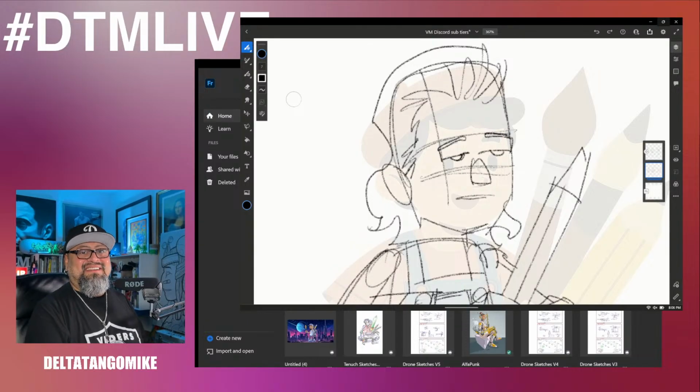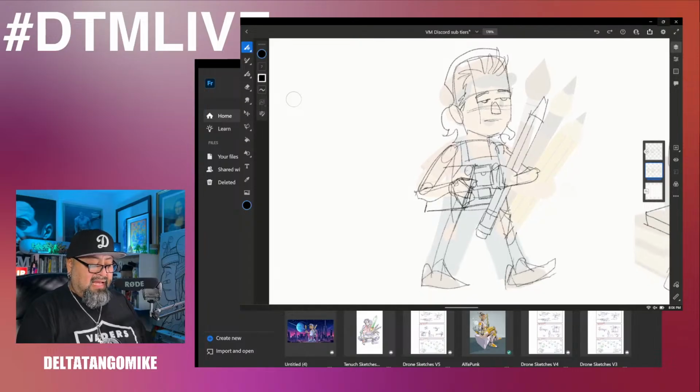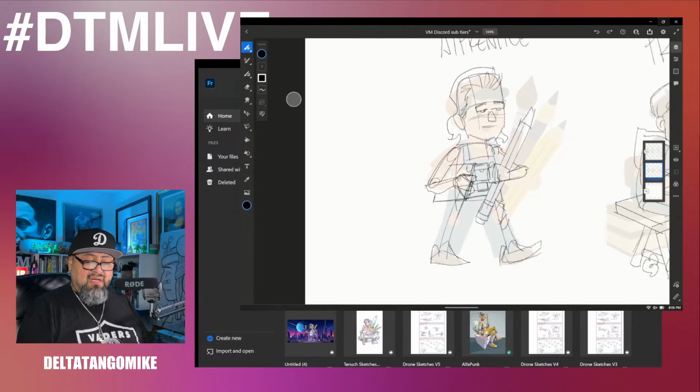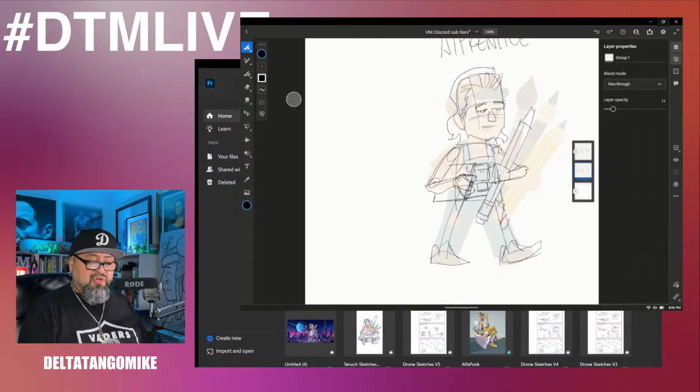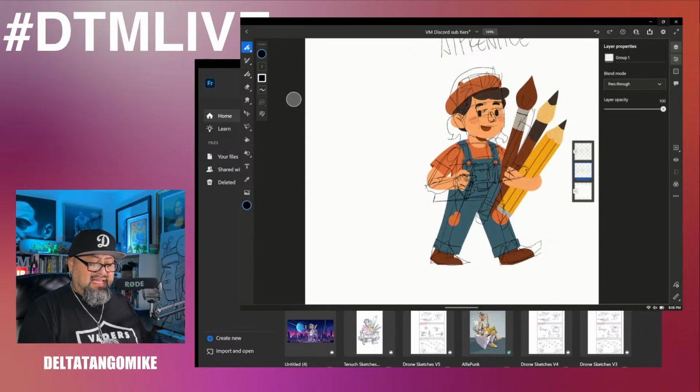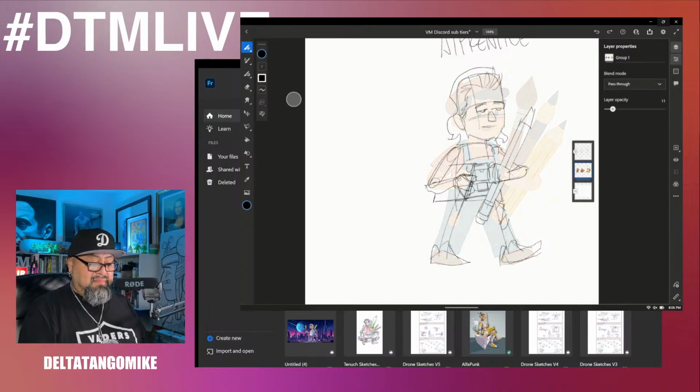And so there it is. There we have a long hair person. But what I was thinking was, I don't need to redraw. I don't want to draw what Firefly gave me. I want to just use it as inspiration, right? I need a person with a pencil. And so instead of 3 pencils or 2 pencils and a brush or whatever it's got, I did this guy. I like the overalls, so we're going to put some overalls on this guy. And I was like, cool, let's go with this.